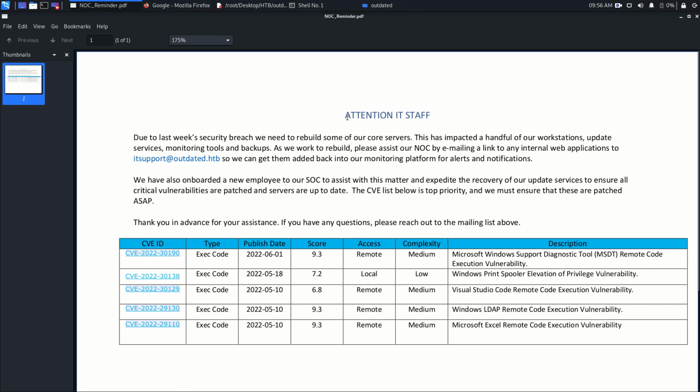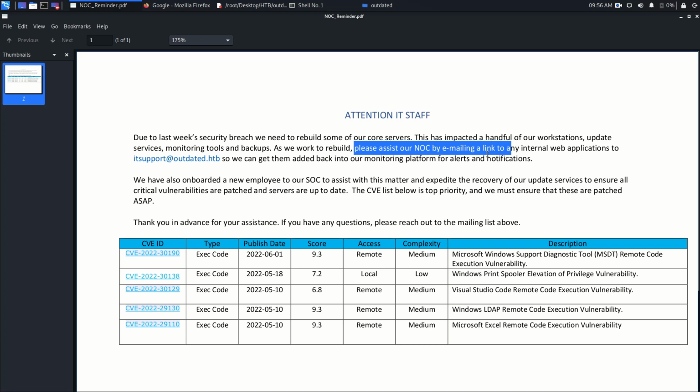Okay, so: attention IT staff. Due to last week's security breach, we need to rebuild some of our core servers. This has impacted a handful of our workstations, update services, monitoring tool, and backups. As we work to rebuild, please assist our NOC team by emailing a link to any internal web application to itsupport, and this is interesting.